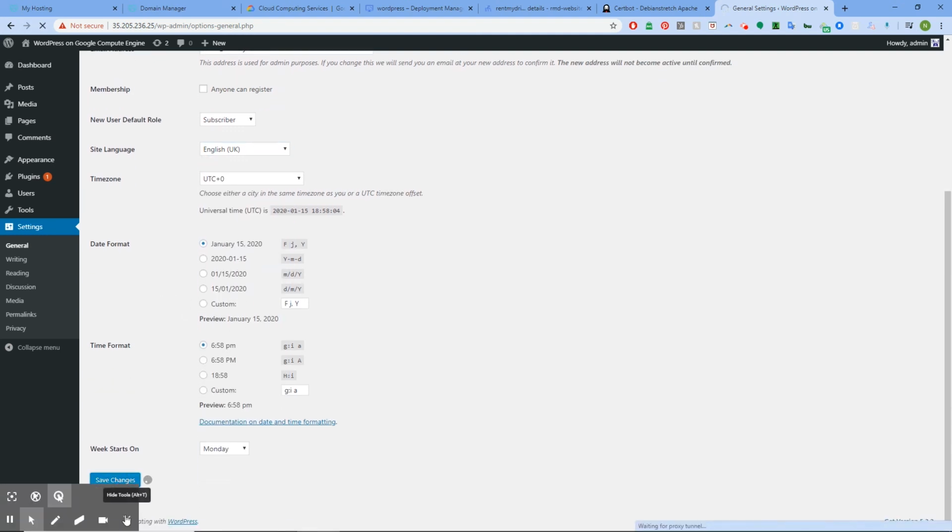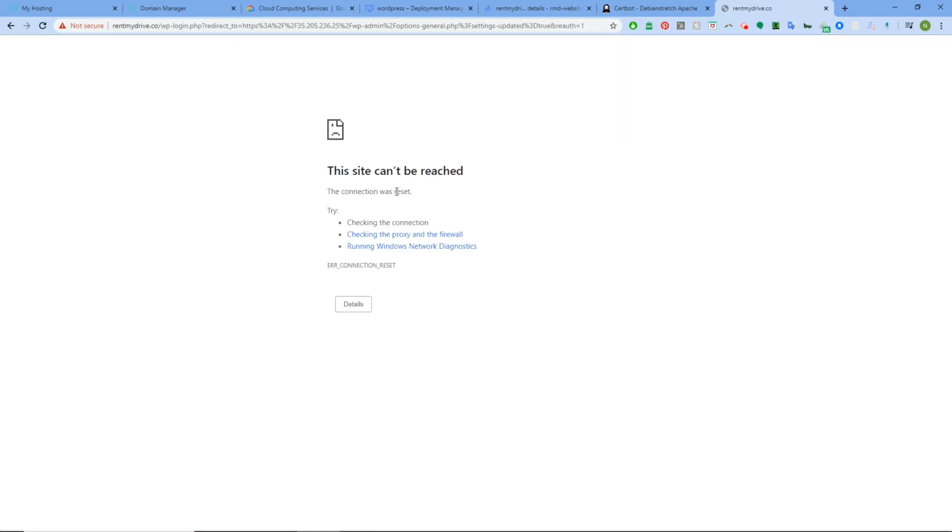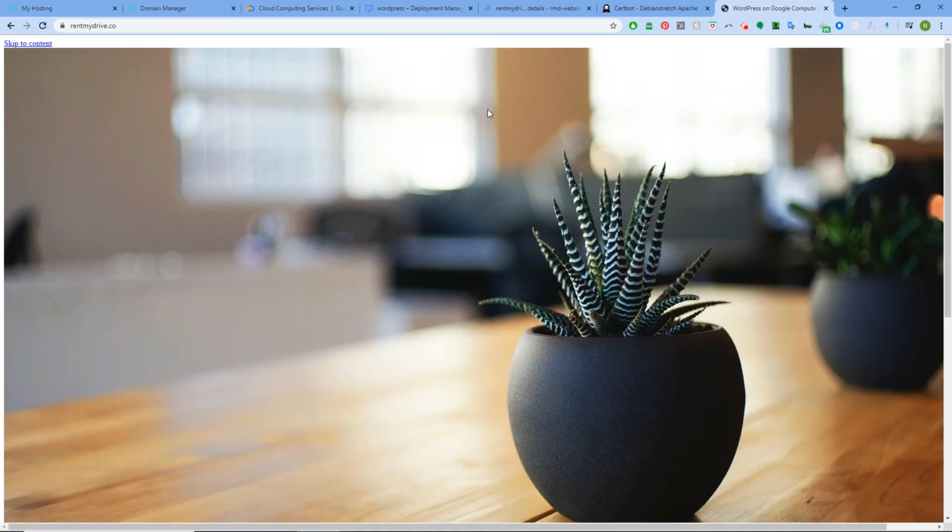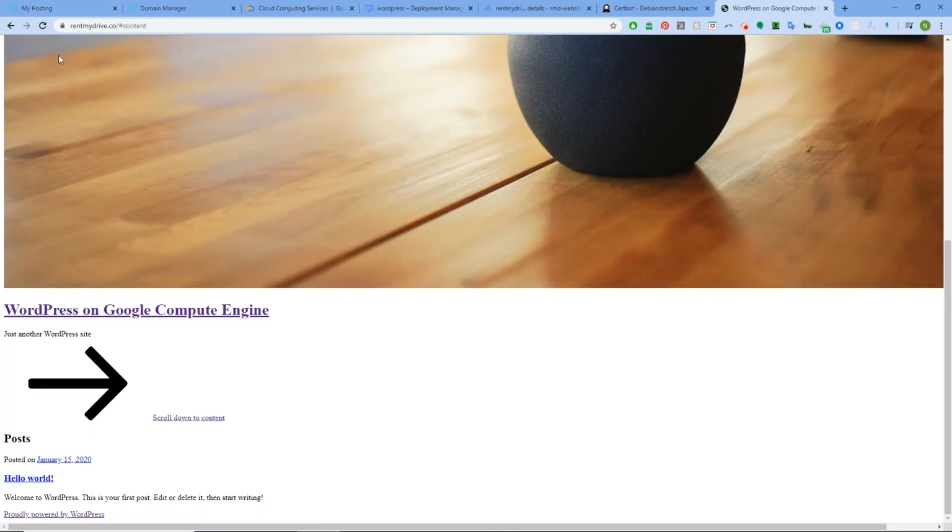Save changes, get rid of them tools. Hopefully it doesn't. This site can't be reached. That's because it's taking. I should have waited till it was showing through. So look, this site can't be reached. So even though I'm on VPN, it showed all that. I have got to actually wait for it to come through, which is just fabulous. Back shot. Oh, hang on. There we go. Just we still got this problem.